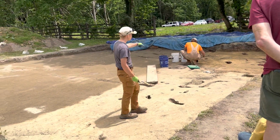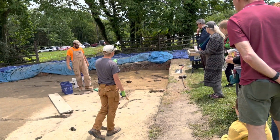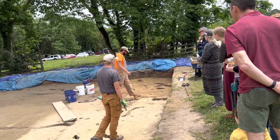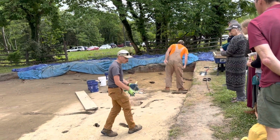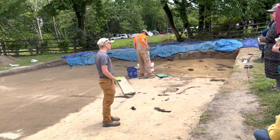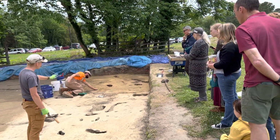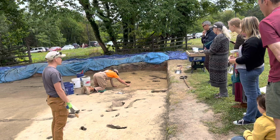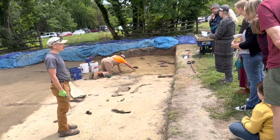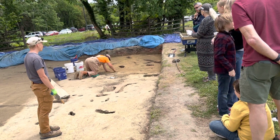So Atticus and I just today have actually revealed the surface of the clay pathway in the south. It is situated under a little bit more fill than it was over here, and there's maybe a slight grade down, but it's not as steep as we once thought. It actually looks like it's maintaining a pretty flat surface here. The natural ground surface today is just a little bit thicker over on this side of the property.